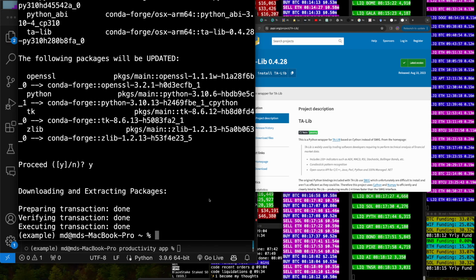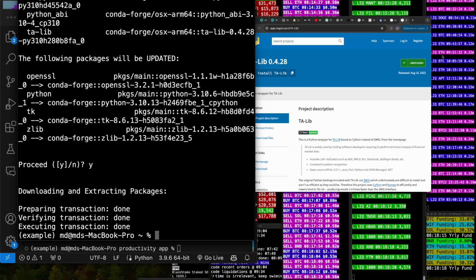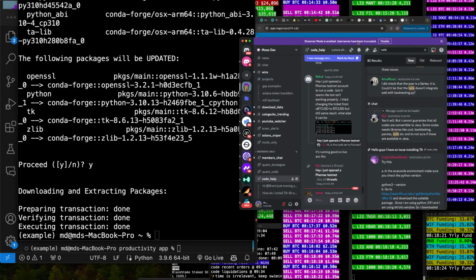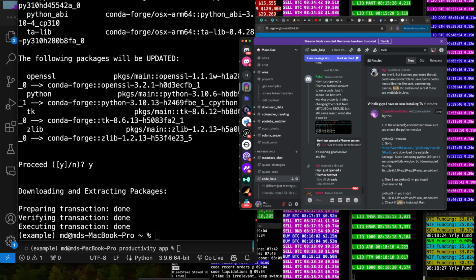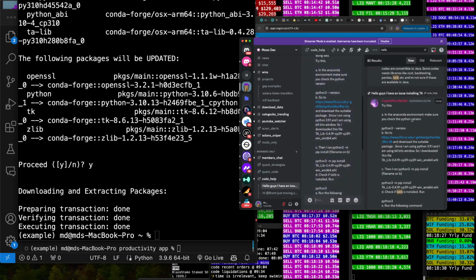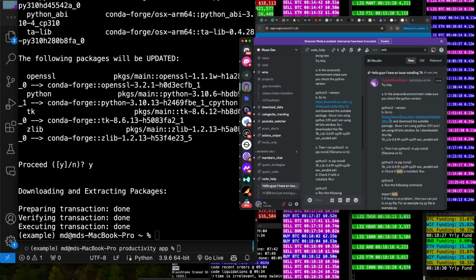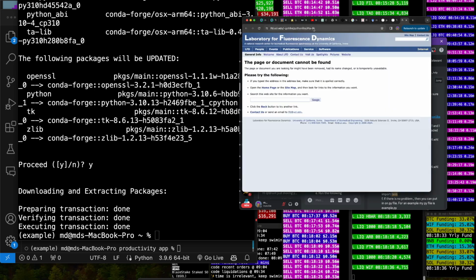So that was super easy, right? Because I showed you the answer instead of having you run around and try to figure this out yourself. Now, if it still doesn't work for you, just type Talib into here, and one of our quants, Crypto Moonrader, has a guide that will allow you to do this for Windows. You can see it takes you to this link. You actually have to remove this part of the link. This is just if that didn't work for you. It should work, in my opinion.